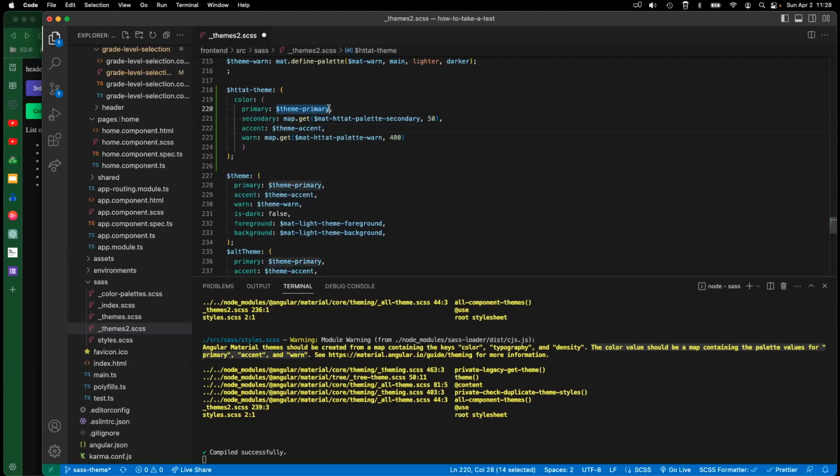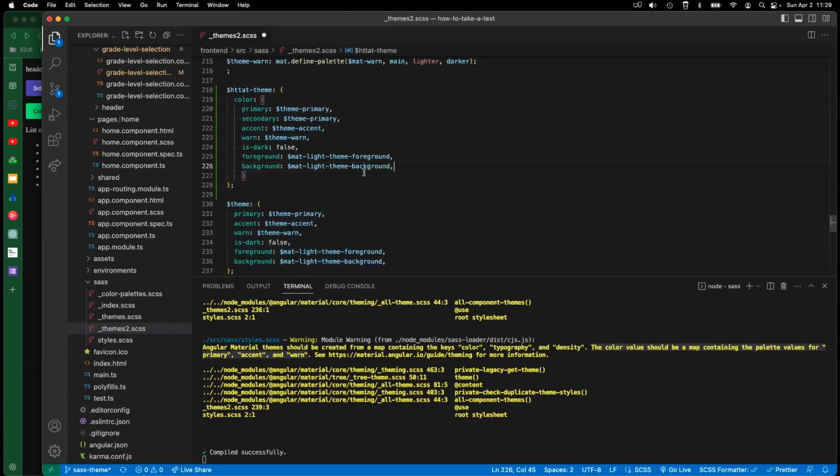Well, watch this. I'll create a secondary. There we go. And a warn. I don't know that it hurts anything to add them in there, right? So that gives us a theme in the patterning they're talking about here.